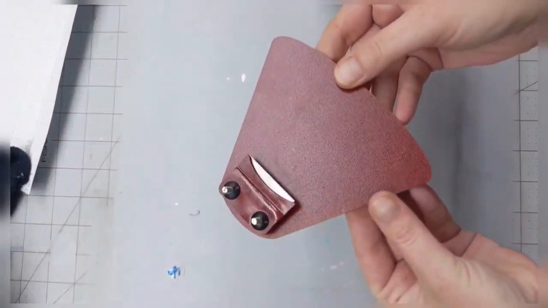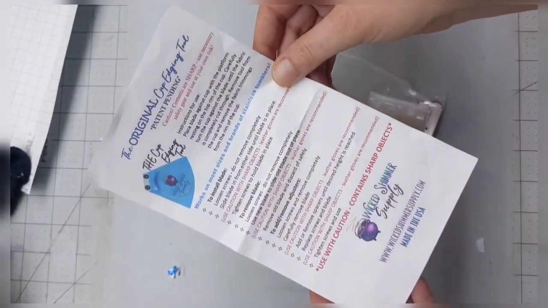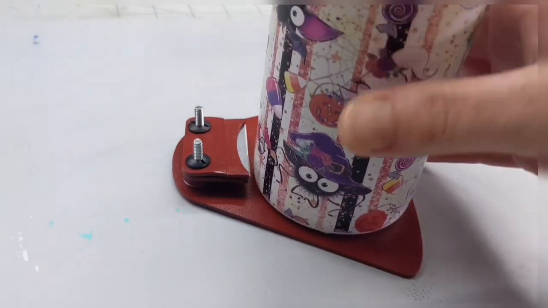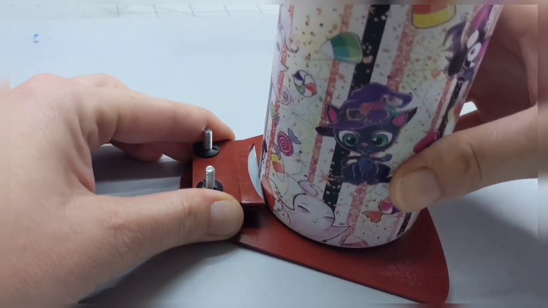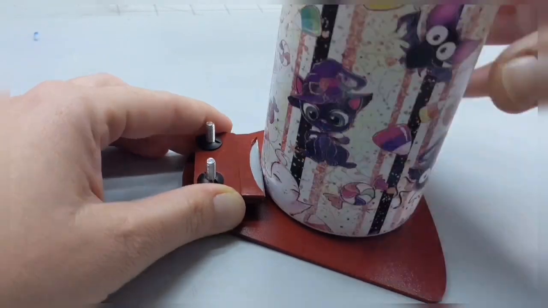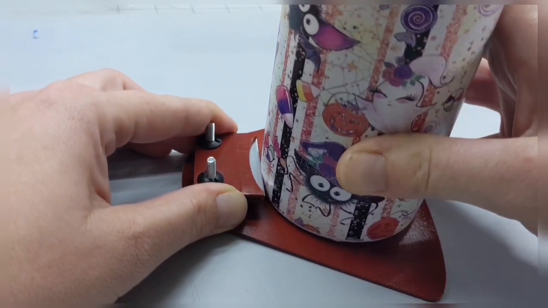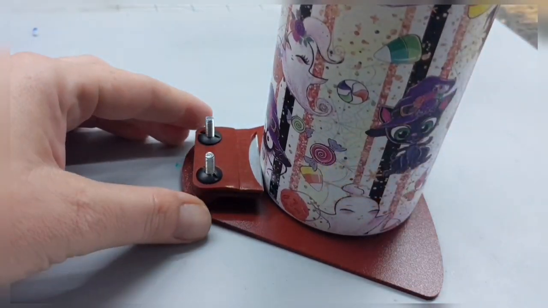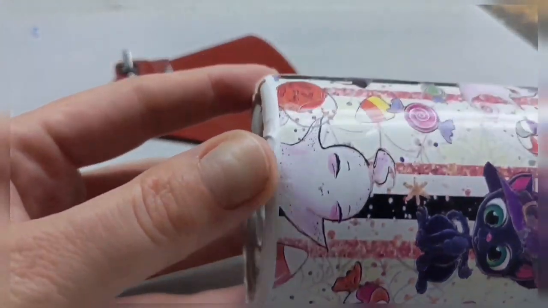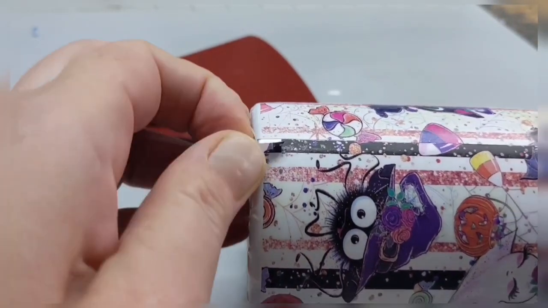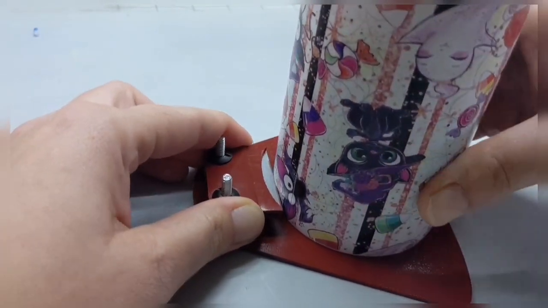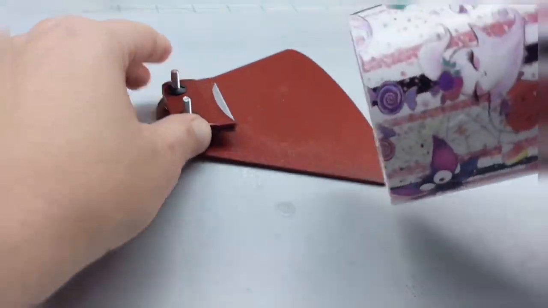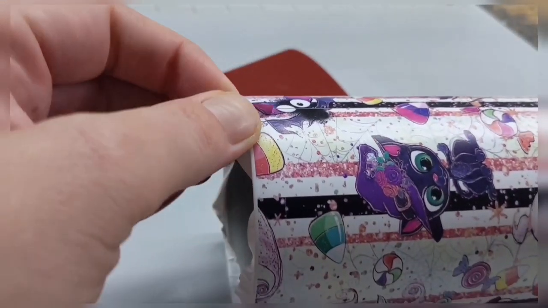I've got this handy dandy little cup edging tool from the Wicked Shimmer. I'll have that linked in the description. What's really neat about this is you can adjust the height of that razor blade so you can have your edge be as thick or as thin as you want it. You literally just sit your cup on top and rotate it across that razor blade and you're left with this perfectly straight beautiful edge. Look at that you guys, so straight and so clean and crisp. Repeat it on the top and the bottom and then you will be ready to apply the glitter.